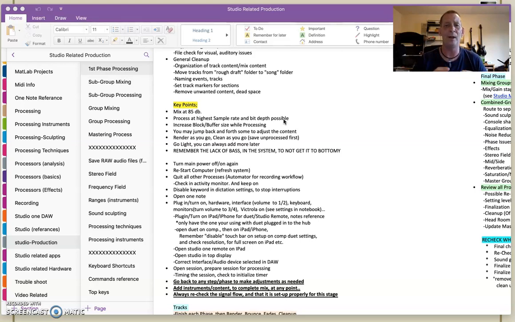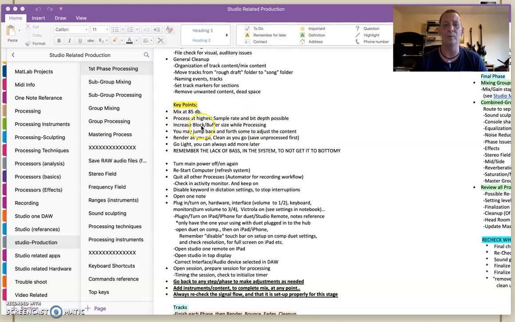And also when I mix down, if there's any type of formatting happening that's going to cause loss of information, there's a better chance of coming out with a better product from the mix down or the formatting if you're working from a higher bit depth and sample rate. So I always keep that in mind.